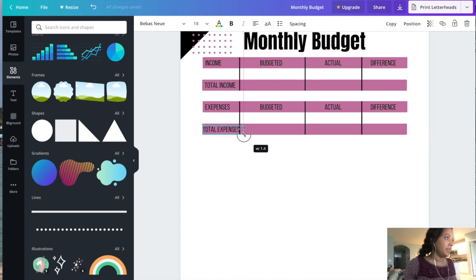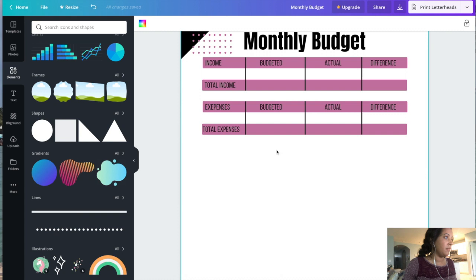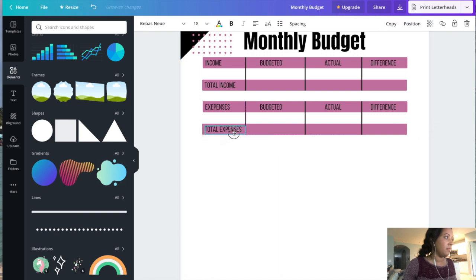So I might have to bring this out just a little bit, actually. Okay. So there's the total expenses. So we can move this down. Let me zoom this back out just a tad.